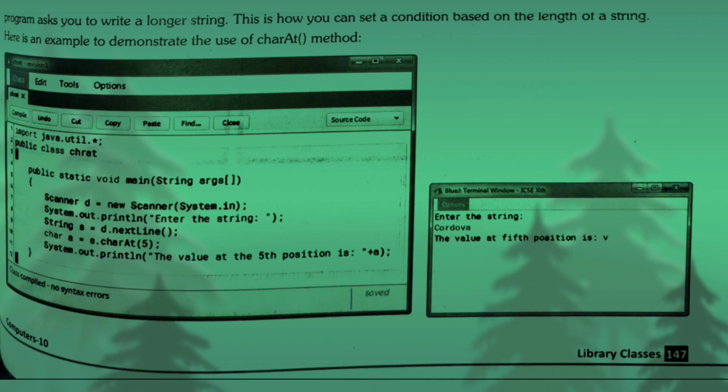Here the user has entered a string called Cordova. So C is the character at index 0, O is at index 1, R is at index 2, D at index 3, O at index 4, and V is the character at the 5th index. So in the output V will be printed because V is the character at location number 5. So this is the charAt method.